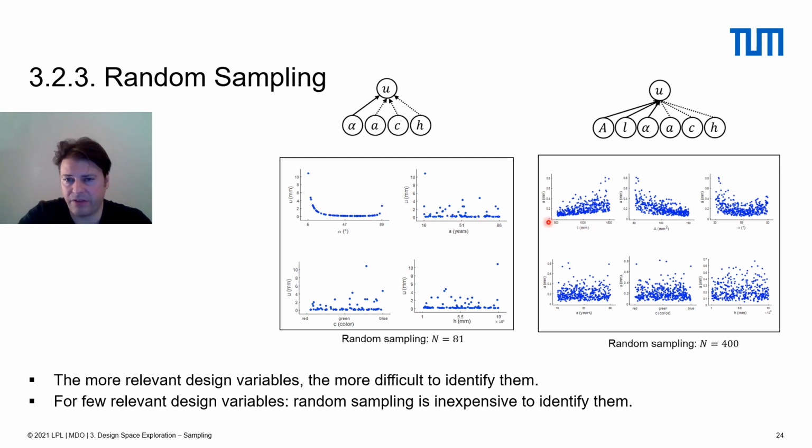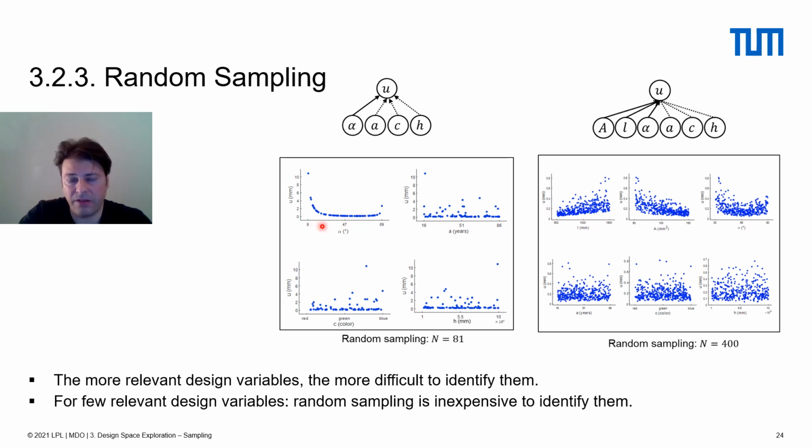And the reason for that is simply that the variation of U does not only depend on L, but also on A and on alpha. But now imagine that you have a limited budget of sample points and you have a large number of irrelevant design variables. Well, if you add irrelevant design variables and you have a limited budget of sample points, then the number of levels would be very small.